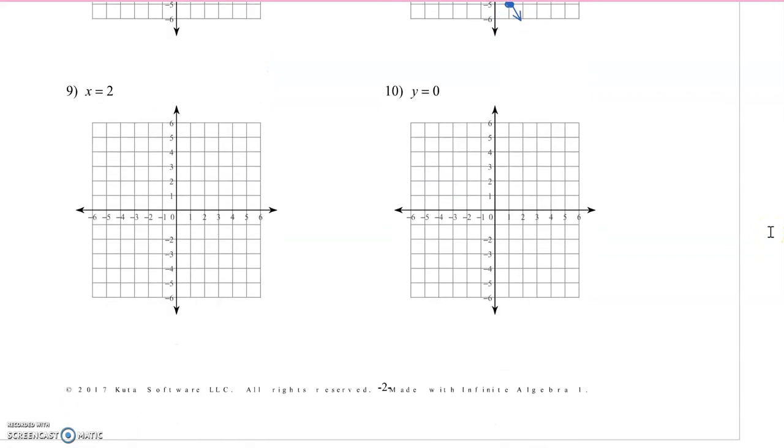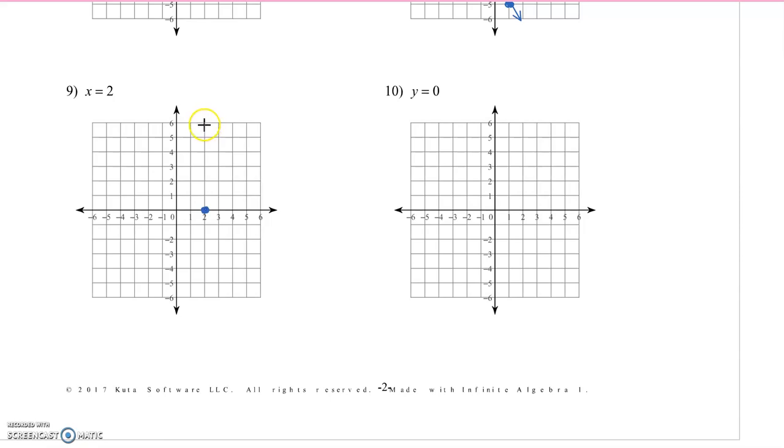And last two here, x equals 2. So this one is not in y-intercept form. So if we want to be fancy-schmancy, it doesn't really work that way. All we have is x equals 2. So if you remember, if you got x equals 2, then, well, let's see, your x value is 2 right there, and x value is always 2. So just x equals 2.